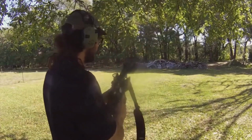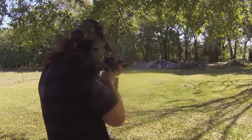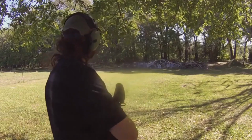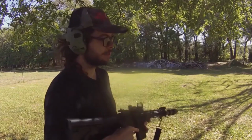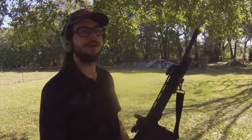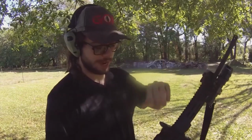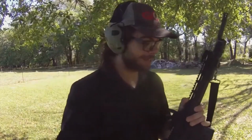Despite the fact that this is very much a budget optic, it continues to retain zero. And with it retaining zero, I'm still very much able to hit the things that I'm shooting at, at least at the 40 or 50 yards that I normally make my videos at, or if I'm firing off at any real distance. I may end up using my iron sights if I find that this cheapo budget tier optic may have had a wandering zero, but so far that has not happened. But I do know how budget optics work, so there is some leeway with the optic. I will give you guys that.